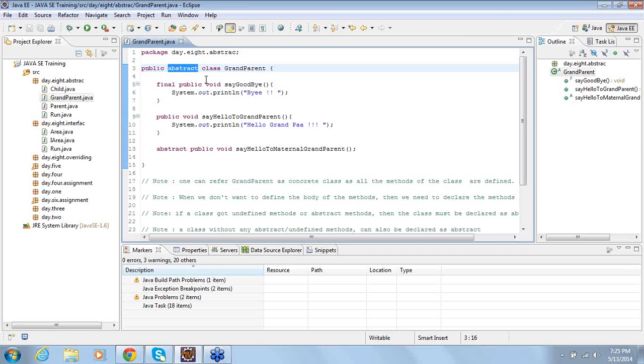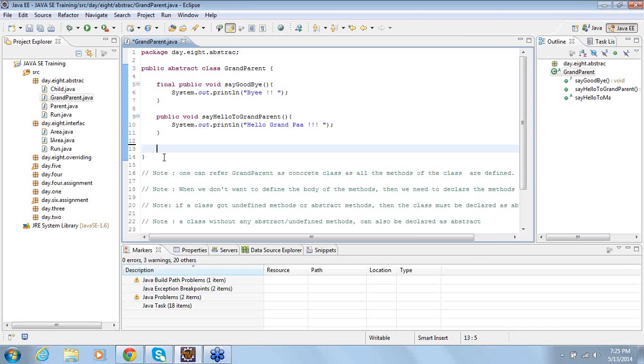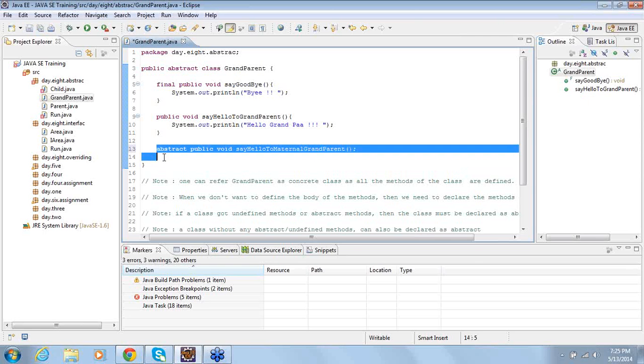And even if there are no abstract methods, you can call it abstract. But when there is an abstract method, it has to become an abstract class. Was that your question? Yeah, that was my question. I got it.